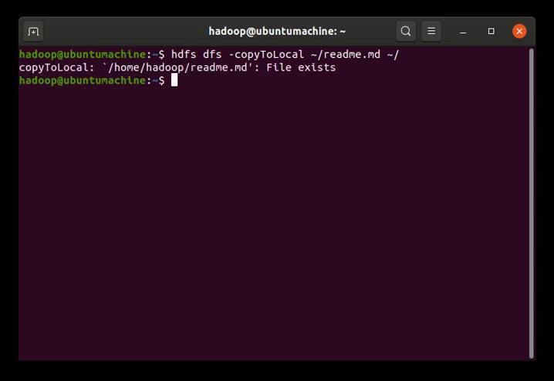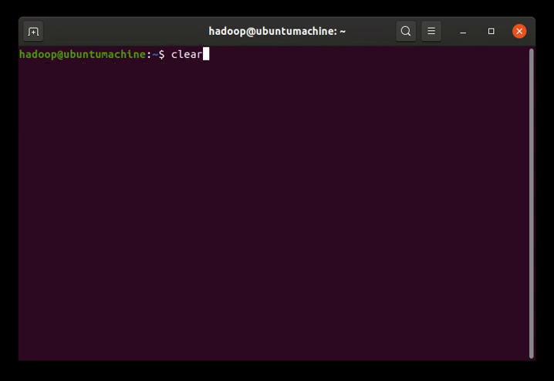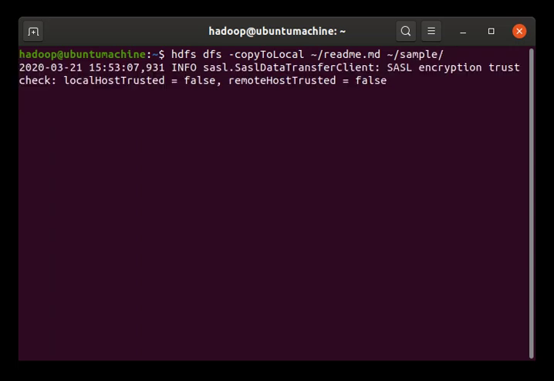So already the particular file is there, so obviously it's not going to work. So I'm going to create one directory for this purpose. I'm going to create one directory in here, sample. So ls, you can see the file in here. So the two files had been created here. So let me just move that. Now the same command I'm going to execute with the folder name. So let's see. Now we can do an ls and you can find out.